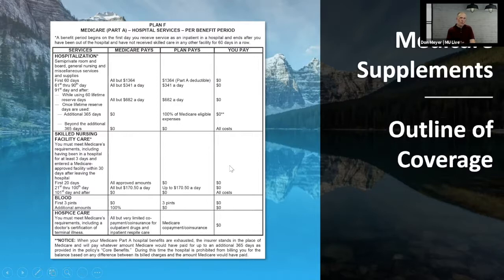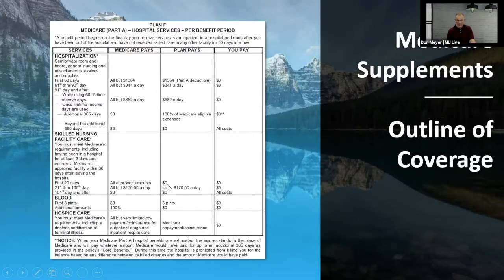Now, it's important that you use this outline of coverage to be able to help people understand that this Medicare supplement plan is not going to pay for their nursing home, because you can see here that a skilled nursing facility, the first 20 days, Medicare is going to pay all of it, provided they've been in the hospital for 3 days, and they're in a Medicare-approved facility within 30 days of leaving the hospital. And one thing that's left off of here is if they're showing signs of improvement. All right, this is not all inclusive. This is just the highlights, an outline of coverage. It's not policy detail. But as long as that's happening, the Medicare will pay all approved amounts.